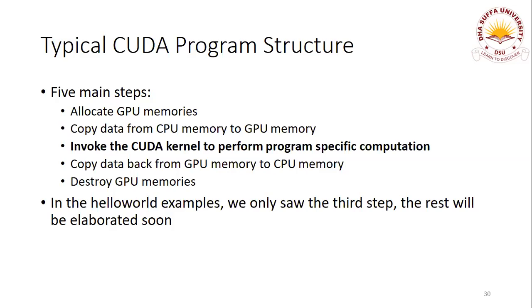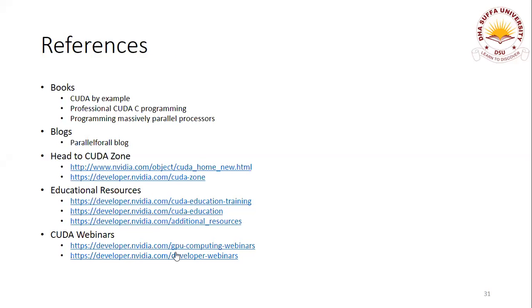So for the time being, considering that we had only limited time for this webinar, I just talked about how we write a basic code involving CPU and GPU and gave you an idea of heterogeneous computing. Following are some references for you all. These are some books and a blog. You can head to CUDA Zone. Then there are educational resources, there are webinars, and there is a lot of learning material waiting for you guys, so that you can learn from it, right? Lots of things are free here, so there is no need of a paid session or anything, right?